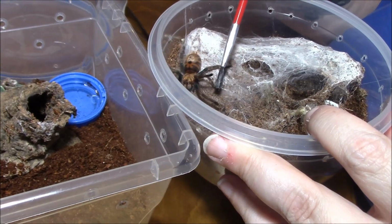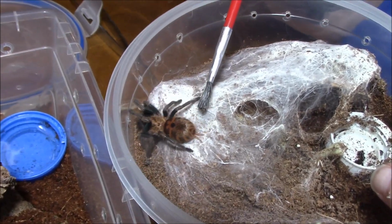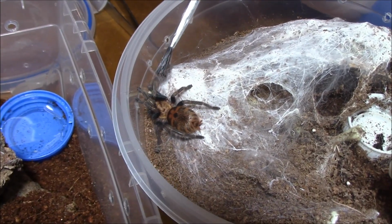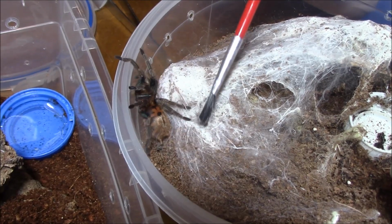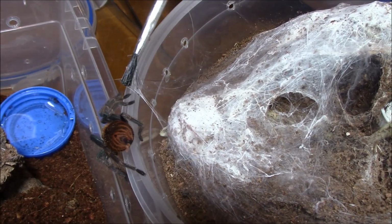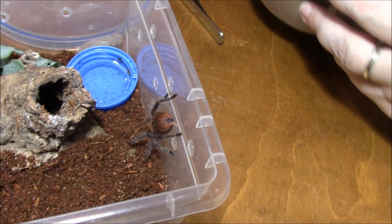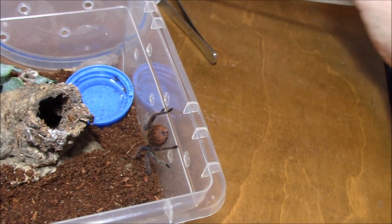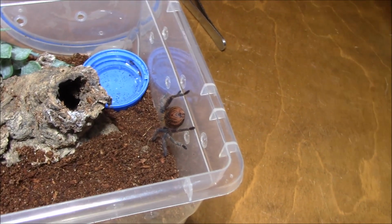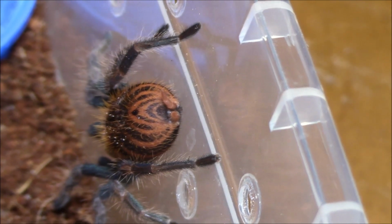I think it's dead. Oh, there he goes. Oop, there it is. Will you walk up and over? Maybe. Jerky. What a good spoo. Yay! I'm zooming in on its ass.